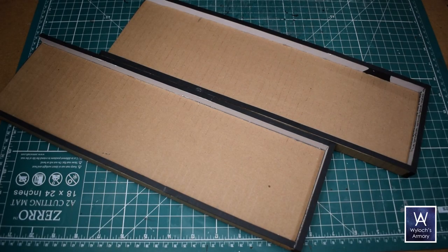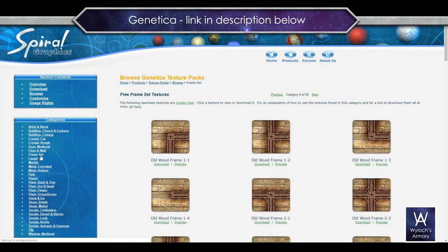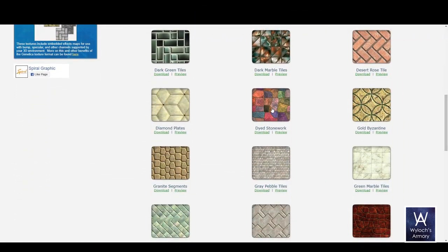There's got to be a better way. I decided to go print and paste. There's a really cool site that I go to a lot called Genetica, I don't know how it's pronounced, but it has tons of free textures you can download for your personal use.